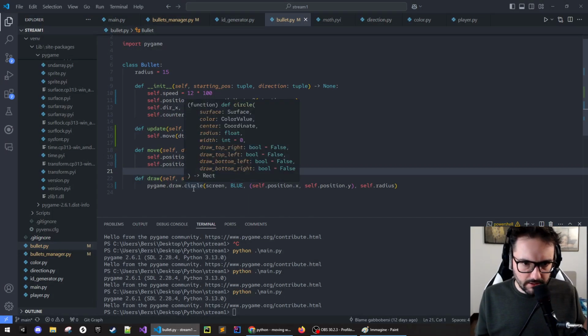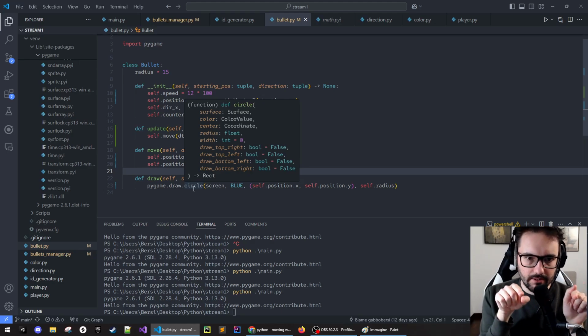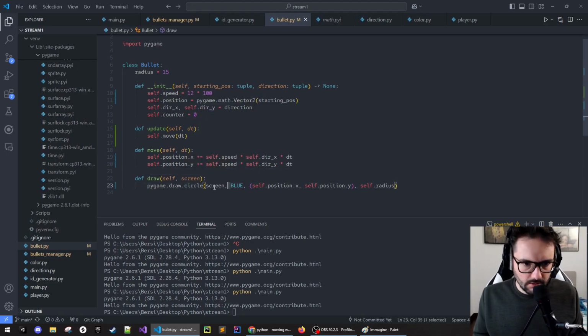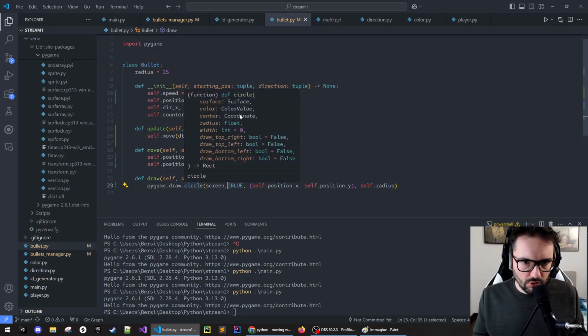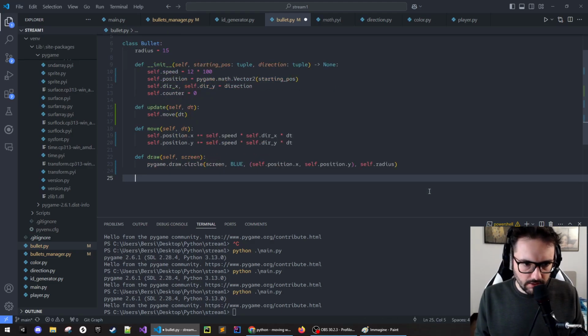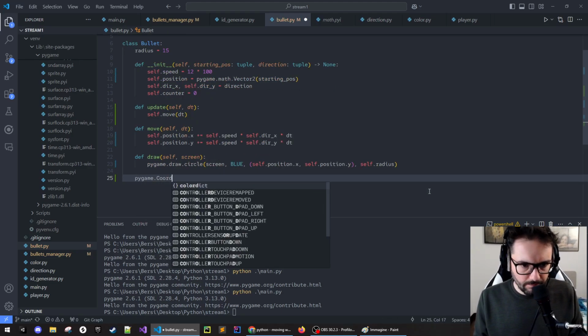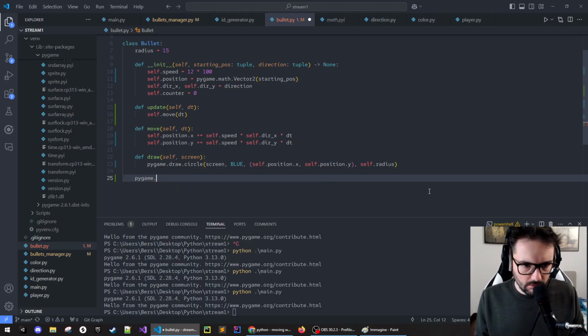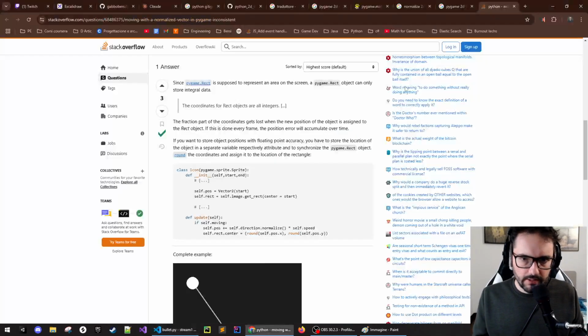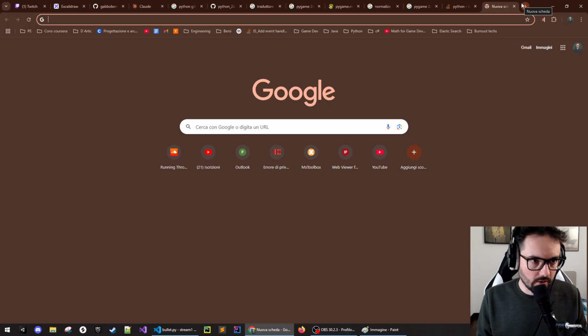Because if I say the circle, it accepts, as you can see, if you see the center, a coordinate. What is a coordinate object? Let's check the coordinate object, just to be sure that we are saying something correct.